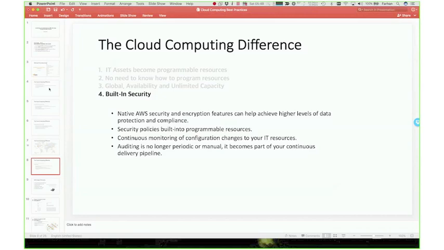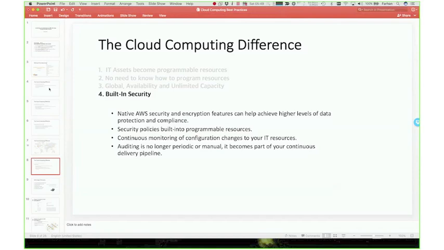Security policies are built into the programmable resources, so wherever your instances go, regardless of whether it's availability zone A, B, C, D, or any other region, security policies can stay consistent. And these security policies are on the instance level, which means that in order to provide the same level of service in an on-premise data center, you need to have a similar level of security on the virtualization layer to achieve the same result. And it has to be global across all of the data centers. So cloud makes it look very easy, but it is definitely a challenge to achieve in an on-premise environment.